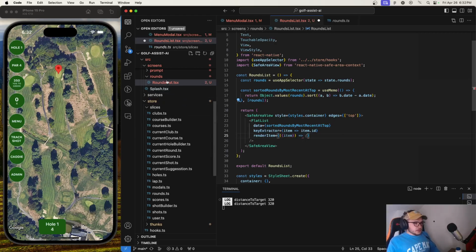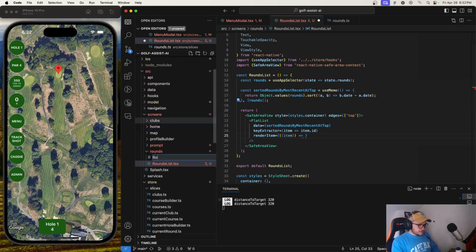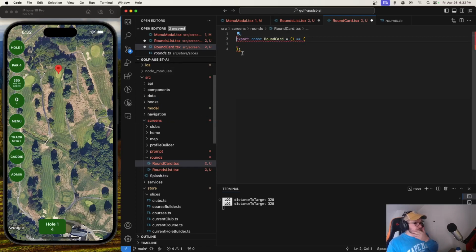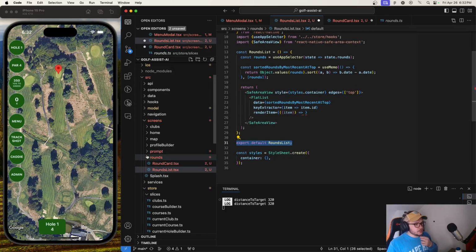And what we're going to do is do a round card, export const RoundCard. We're exporting this as a constant, whereas here we're doing it as a default, really just convention is all.